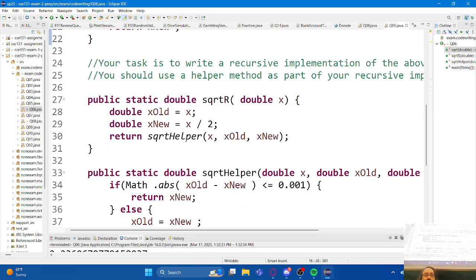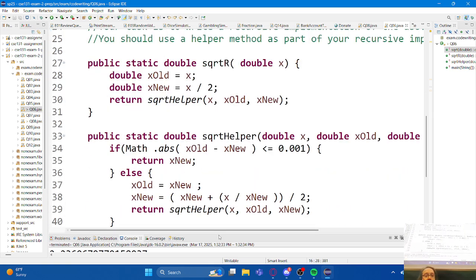Any questions? Let me scroll down to my result here. This is my answer to this problem. Any questions on this problem before we take a look at some more coding problems? Not seeing any hands. Anybody have another problem they'd like to talk to me about? You already did one. Let me see if somebody else has one, and if not, I'll come back to you. Anybody else? What do you got?